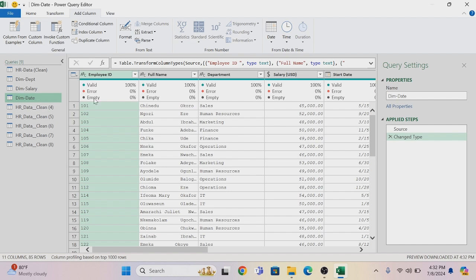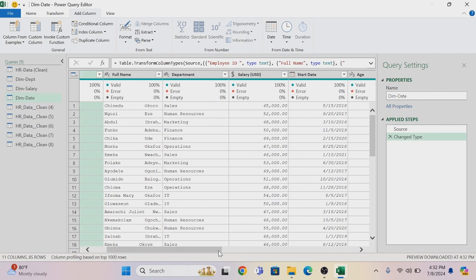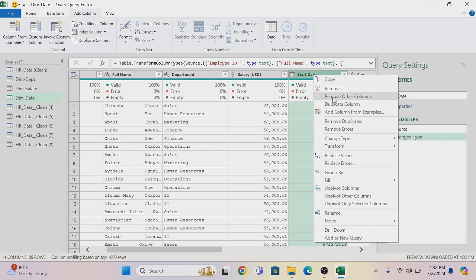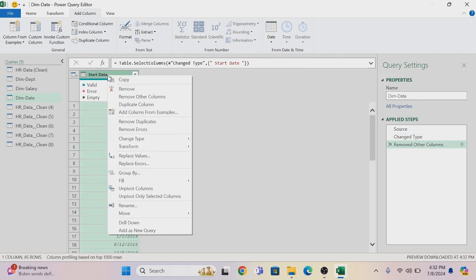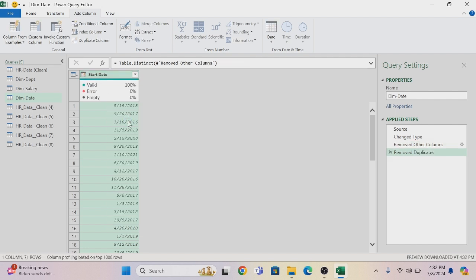Okay, for this now, we need just what? Yes, as it said, the date. I click on this and say remove other columns. Right click and say remove duplicates. So what to do next? Next, we want to extract the year, the month, and the day.